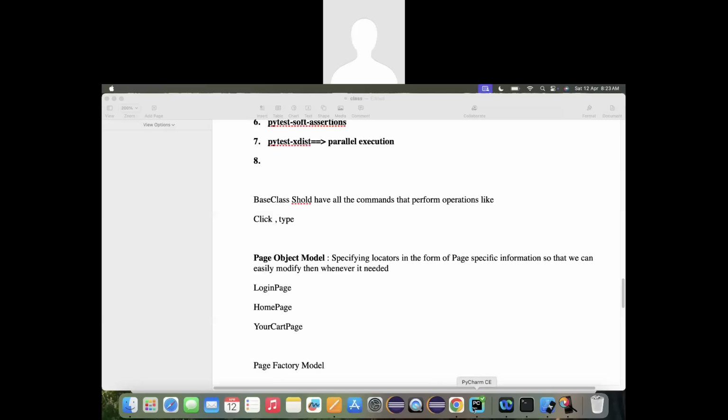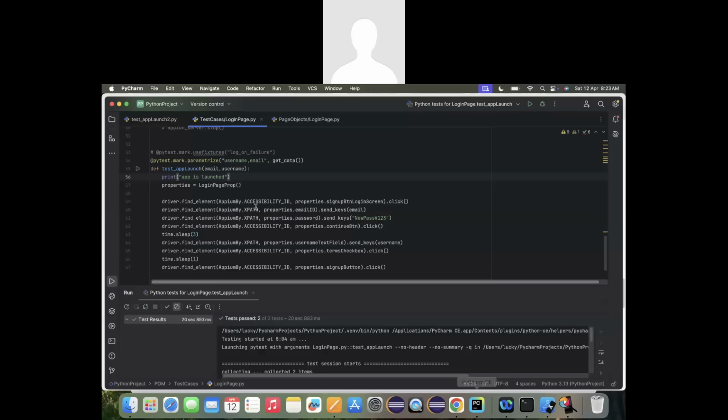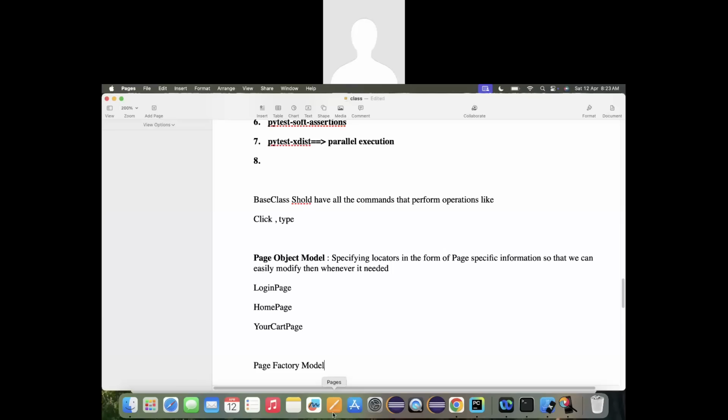So, guys, if you remember, as part of the previous session, we have seen a brief overview on a page object model. Now, the next concept that we are going to study is a page factory model. So, what exactly is the significance of this page factory model? See, this page object and a page factory are more or less one and the same. This page factory is an extension to our page object model. Okay, it's an extension to our page object model.